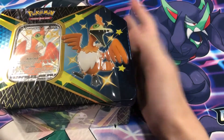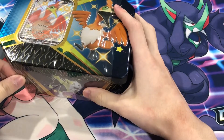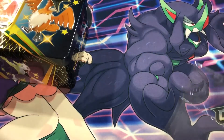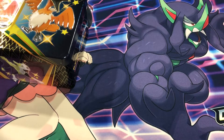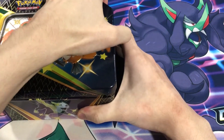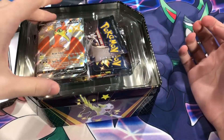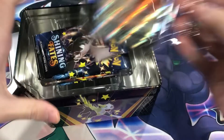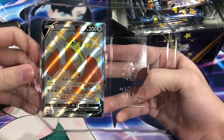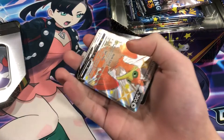Alright guys, popping this open right now. So far we've had two Shiny Fates videos — the Piki tree boxes and our last tin. From each video we've been able to pull the Rushi Ram amazing rare, which is pretty funny. If we pull it again in this video that would be pretty troll. Let's hope we get more than one Charizard pack this time — you always get only one. There's a code card, and a Cramorant, pretty nice looking card.